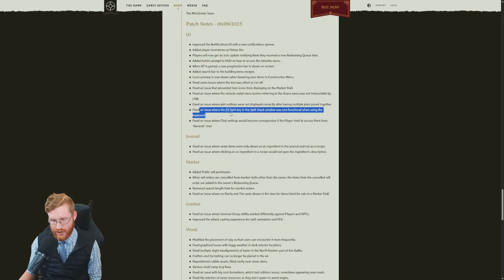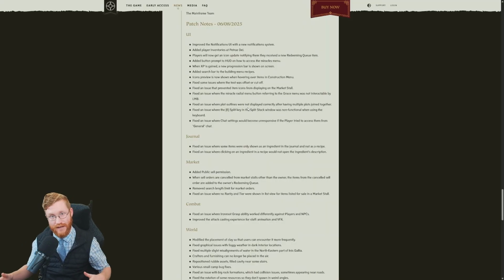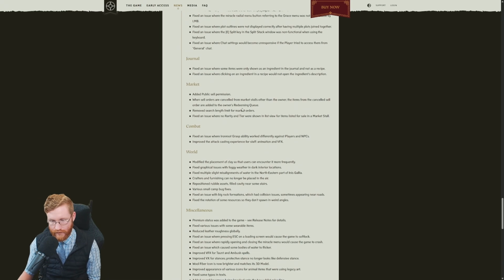They also fixed an issue where the E key for split stack in the split stack window was non-functional, and a lot of things, including the grace menu, being able to click for exchange for grace. You wouldn't be able to use the button based on the key press. You'd have to actually go click the button or vice versa. They fixed a lot of those things.